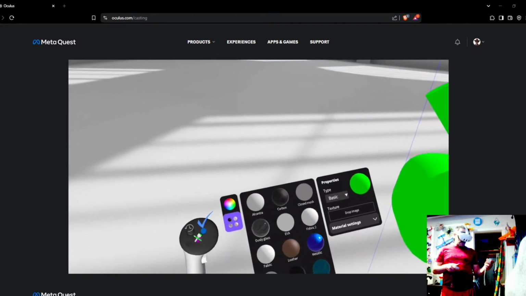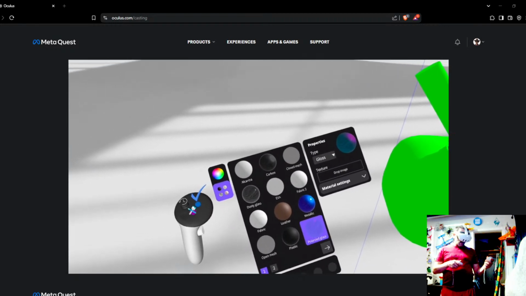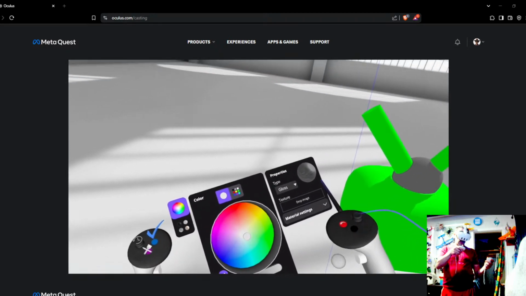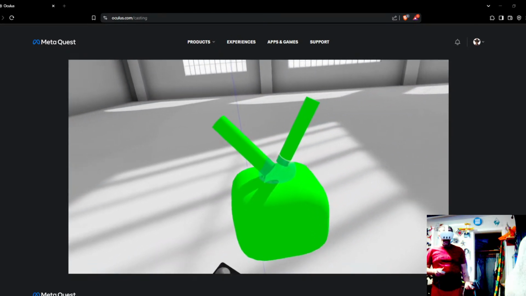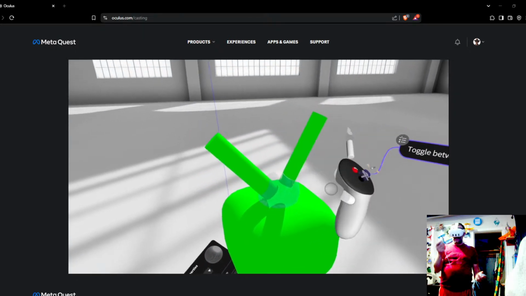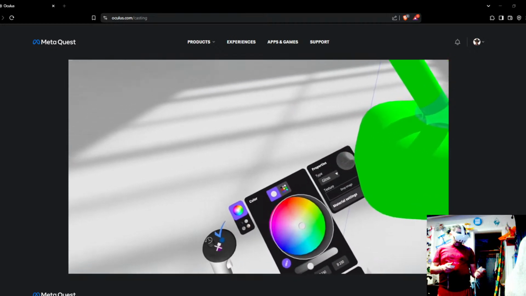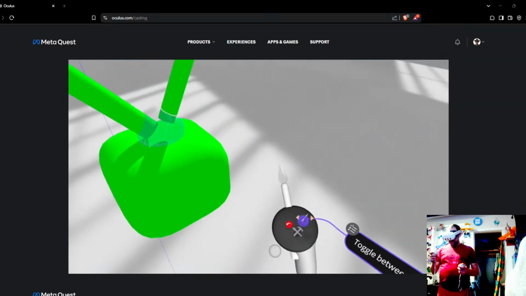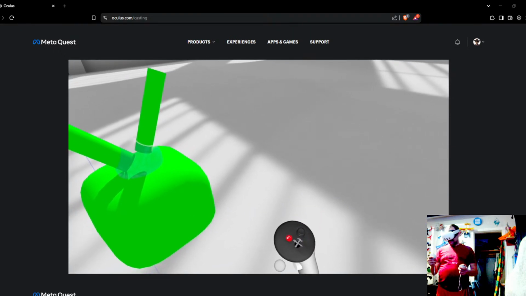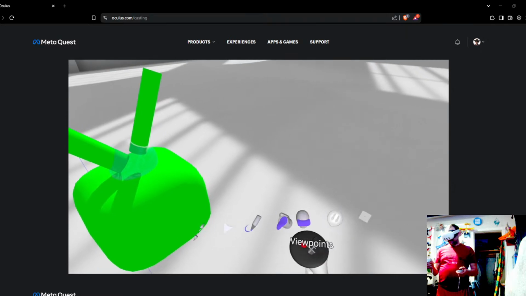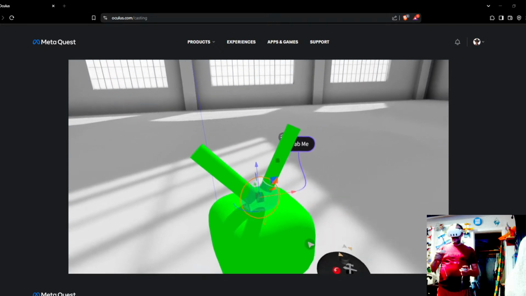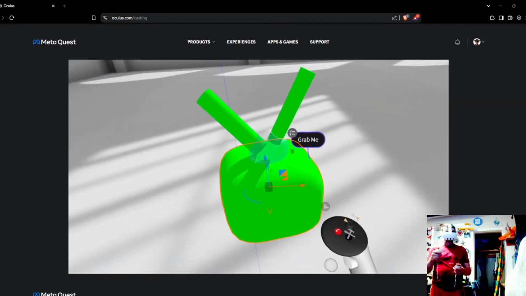We can also do, like we were saying, the options we can do. Maybe we want to do a nice property for this. Whoa, that's totally clear. I can see right through it. Now how do I grab?